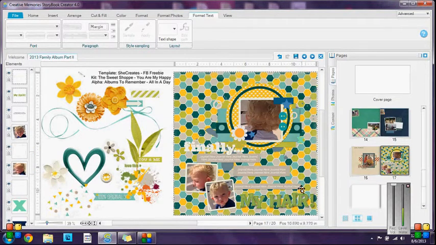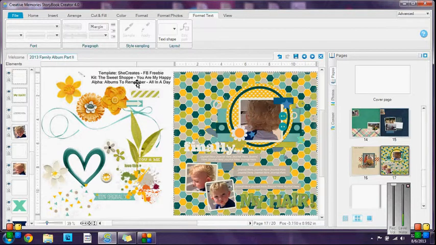So I've got my paper back here, and I filled in these paper spots as well. And I added frames to my photos. Those are my first steps always. I put my pictures in my template, I fill in the papers, I add my frames, and then next I always add my titles. So that's what I've done for you now, and I have it done so that we don't have to waste time and have you watch me add my alpha on one at a time.